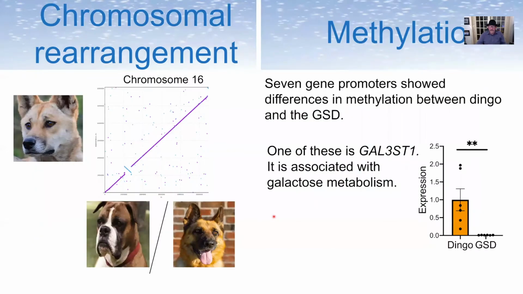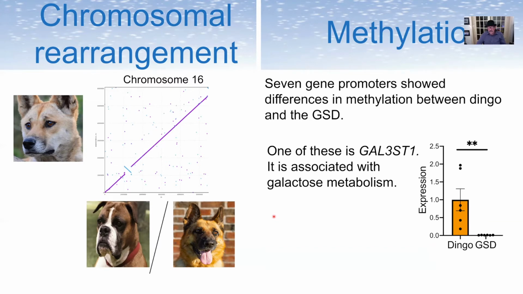A couple of very interesting points that I'd like to discuss here. There's chromosome rearrangement on chromosome 16 of Sandy on the left compared to Tasha and Nala, the boxer and German Shepherd, respectively. At this stage, we do not know whether this is particular to Sandy. We do not know if it's particular to Desert Dingoes or dingoes themselves. So it's going to be something that we need to investigate further.